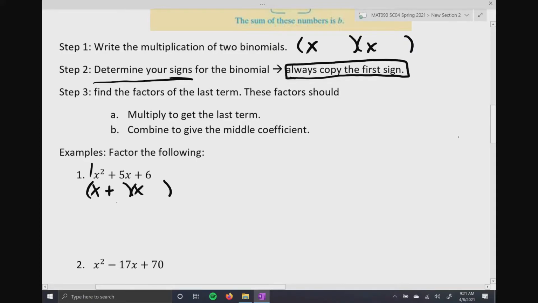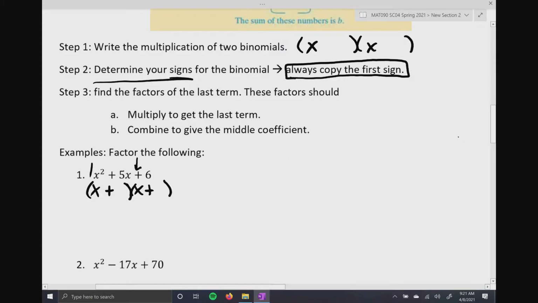you would have to distribute. More importantly, you would have to distribute that number right there, that we're looking for. Currently, this number that I just drew the number sign there, that number is positive. A positive number times another number has to give you a positive for an answer. So what you're really asking yourself is, a positive times what equals a positive? Can somebody help me there? Good. So your second sign has to be positive. It has to. So step 1 is done.